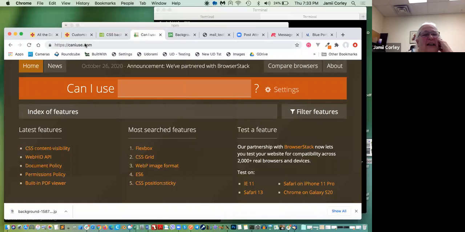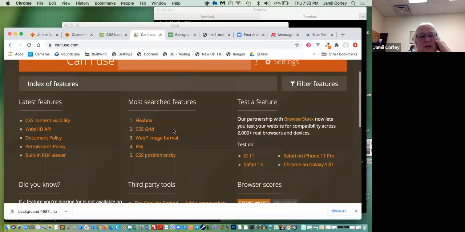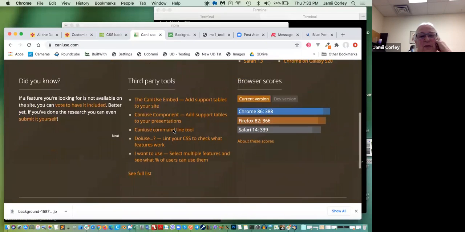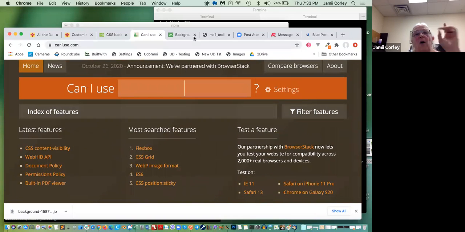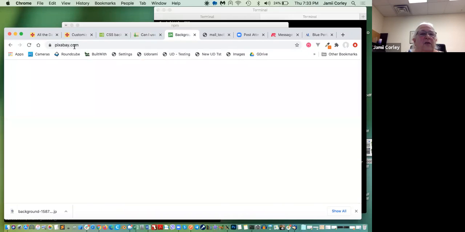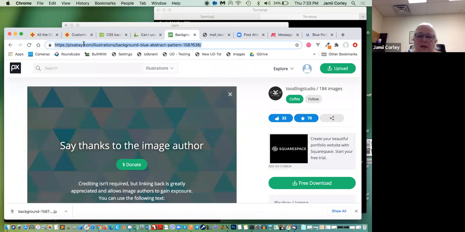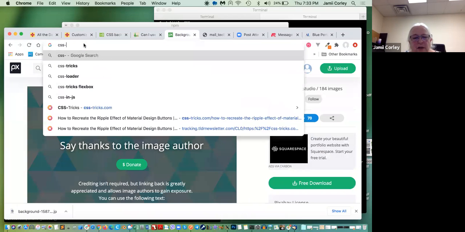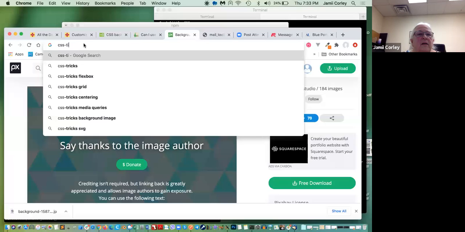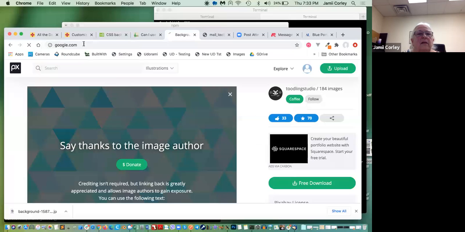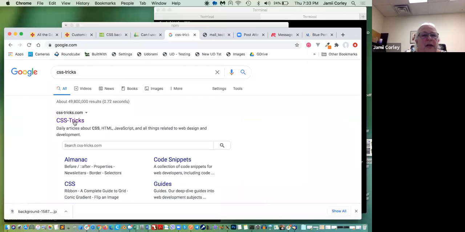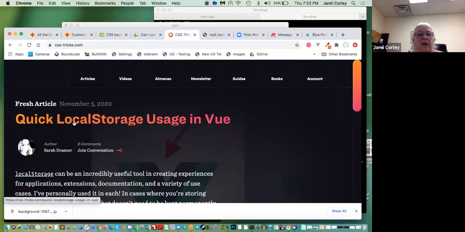So yeah, caniuse.com, very useful in terms of figuring out what parts of CSS you can use. Oh, and another really useful thing if you're trying to learn some CSS is CSS Tricks. It's a website that basically has a whole bunch of snippets that you can take a look at and see how people did various different things.